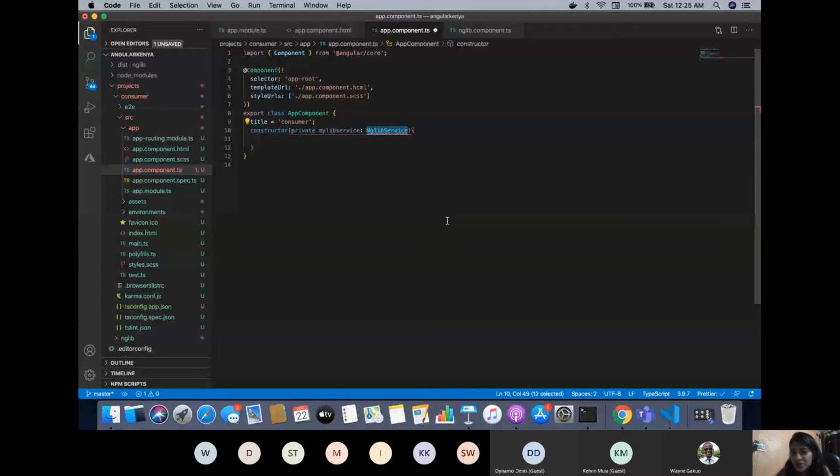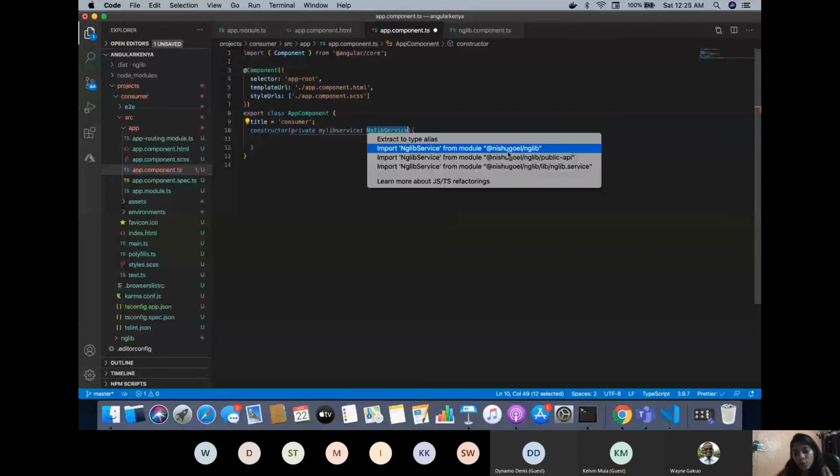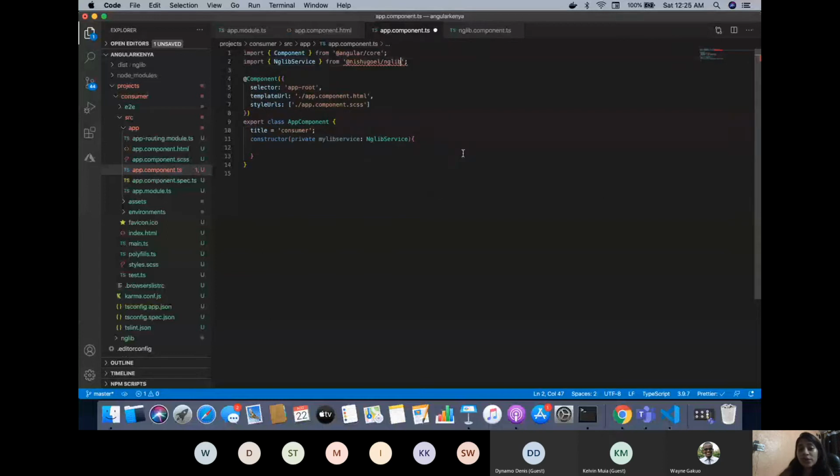You can see there are different versions from where you can install it. Import it, but you want to do it from just the name of your library. So you don't have to specify the /public API file, though it shows that, but you have it as the entry file to your application. So this should totally work. You're getting the name of your service from the library, not any specific file, and then you are creating it as an instance of that service. And then wherever you wish to, you can simply use this instance and interact with the methods inside that service and be able to communicate with whatever is defined in the service.